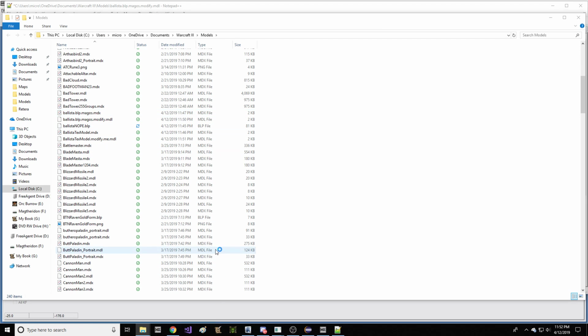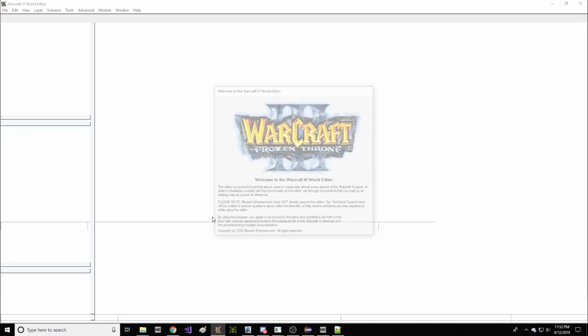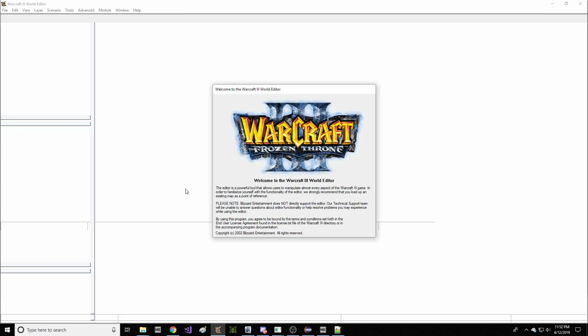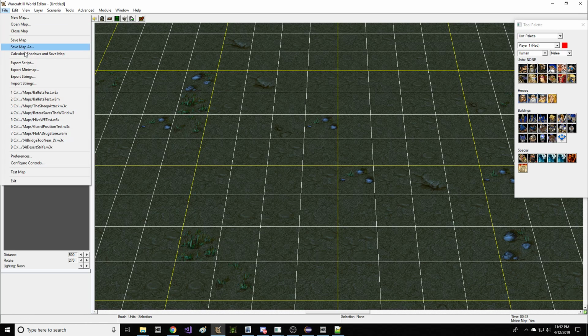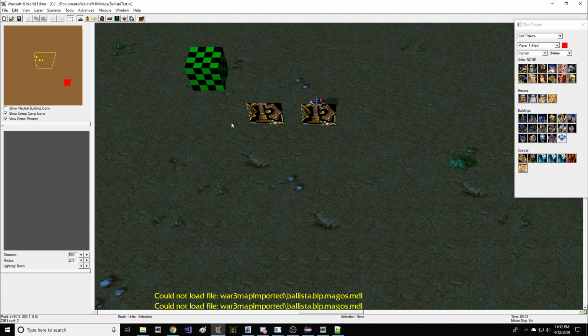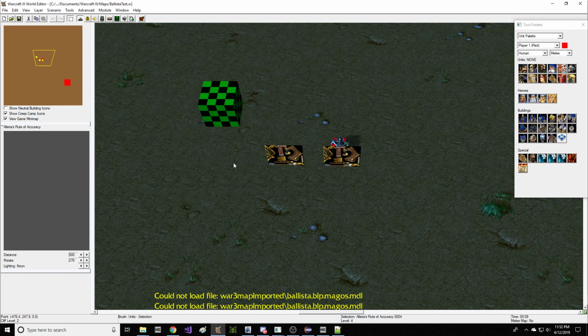And now I'm going to open this map, and I think the one from Magos isn't going to work because it was actually loading that file on my hard drive and not the file I imported in the map. I'm really curious if that's true. Yeah, the Magos one stops working. That's completely terrible. Why would someone tell you to do that then?